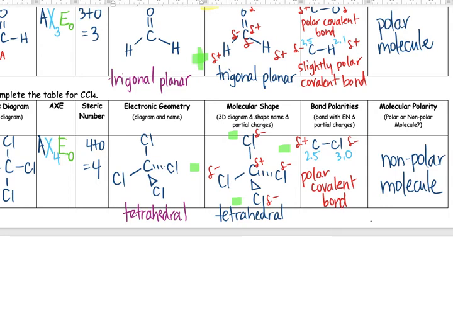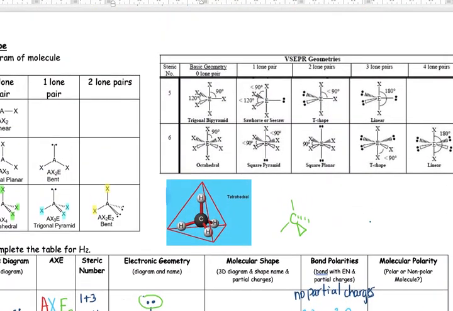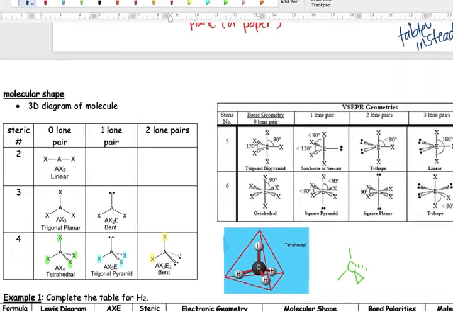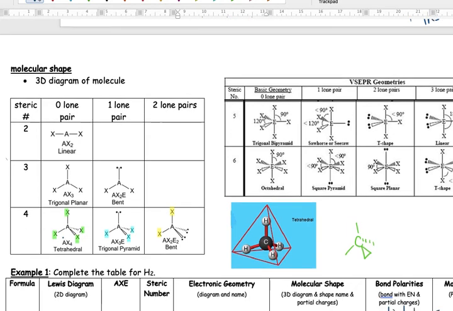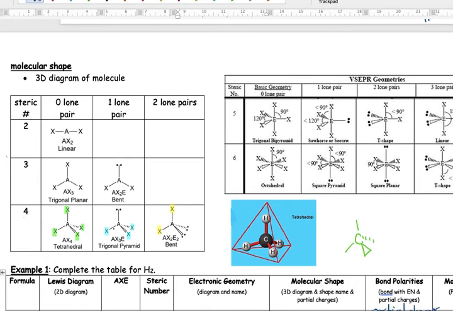All right, so there's a bunch of examples there. This is definitely a lesson where you want to keep playing back certain parts and doing several examples, and getting comfortable with naming the things and identifying which one it should be. It depends on those electrons that aren't involved in bonding. They end up distorting and causing the shape to change. Looking here at the steric number 4, all of these have 4 things on the central atom. But depending on what is on the central atom, the shape changes to a different shape with different angles.